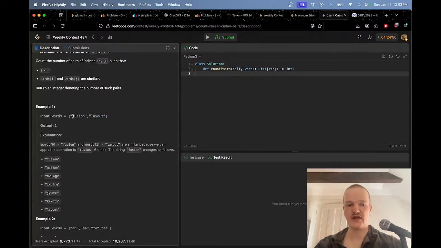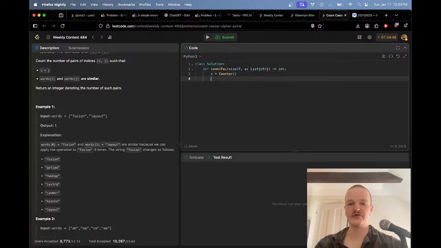Okay, well, you could just anchor it all so that the first thing is 0 and then you go from there. Yeah, I'll do that. C is a counter, for W in A. Let's see. Offset is going to be equal to ord A at 0.